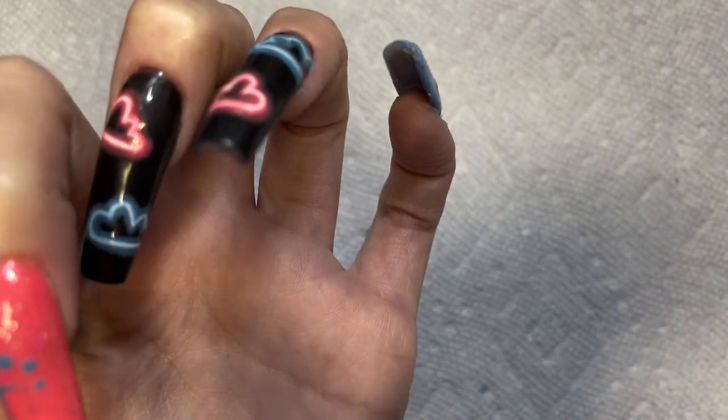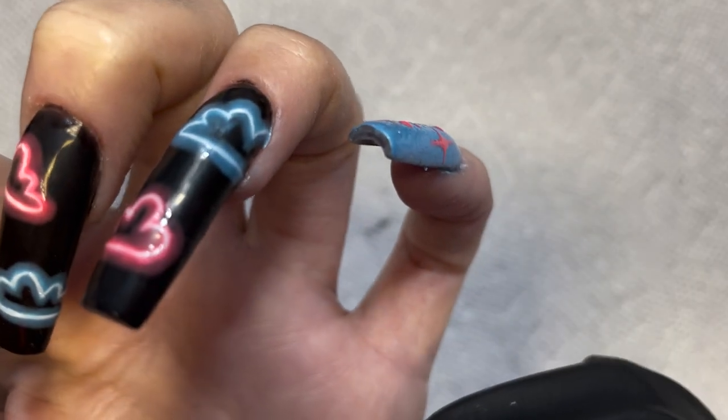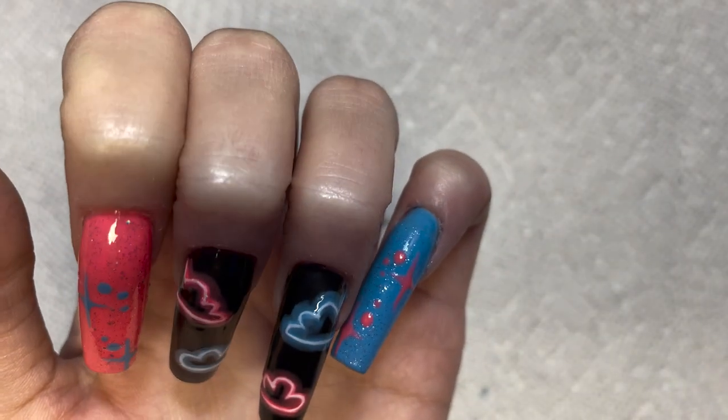A while later, I did go back in off camera and add a matte top coat to also see what that would look like. So I'll insert a clip or a picture at the end so you guys can see as well. But I'm just not sure. I really feel like I liked both.